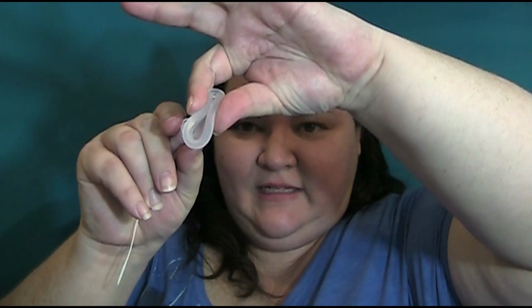I have tried them. I have used them. I do think they helped, which is why I was very excited to use this. I do think they helped, but they were not comfortable to get up and walk around and do things. This, you cannot feel it when it is in place. It's like using a menstrual cup. It goes in and you press the button and it releases, and then you pull everything out. And I swear if they made a thing like that for my menstrual cup, I would use that sucker every time, because sometimes those aren't the easiest to get in.